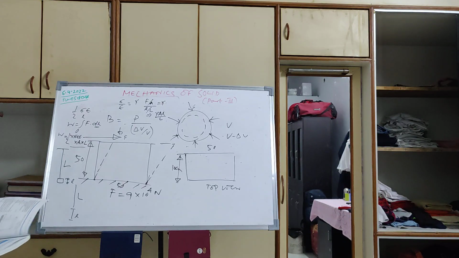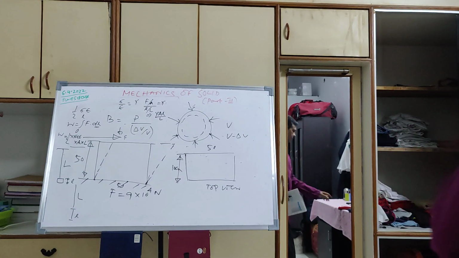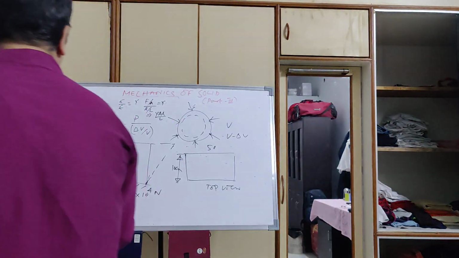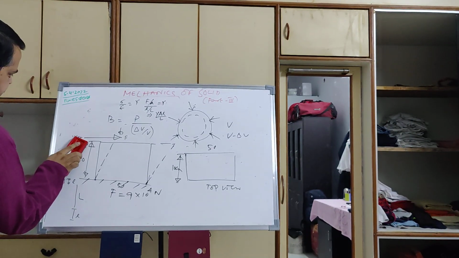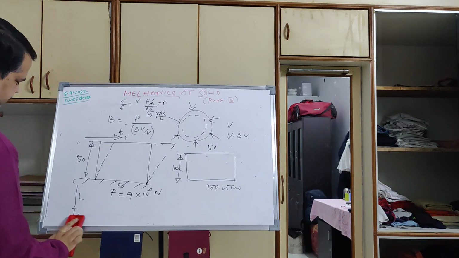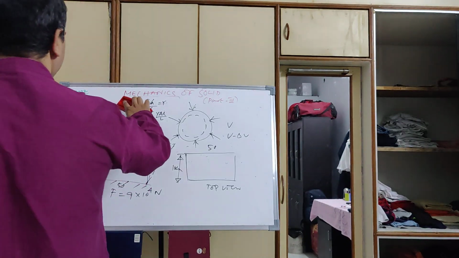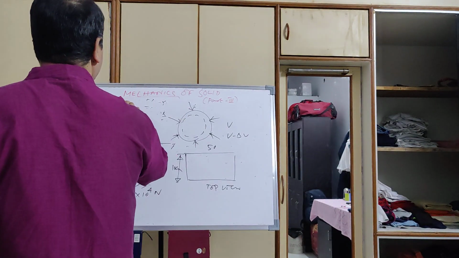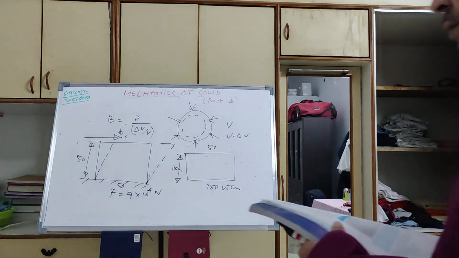We did some numericals yesterday. This is just a recap of strain energy that we have done yesterday. Anyway, we have derived it, so no issues. I hope you understand that. There can be a numerical on this. Be careful that half stress into strain is the strain energy stored per unit volume in the wire.